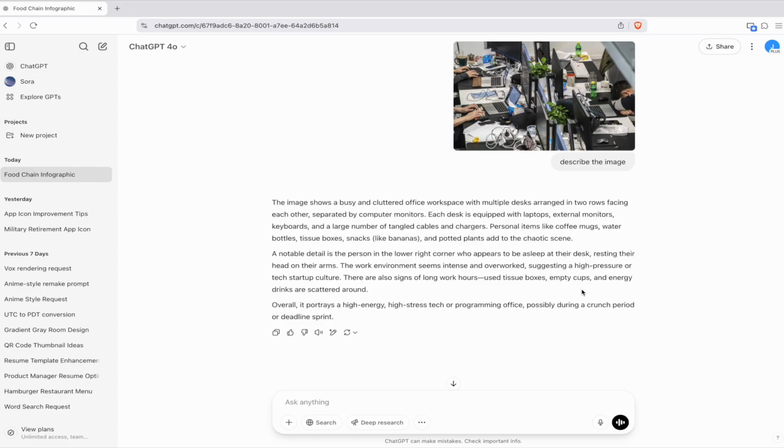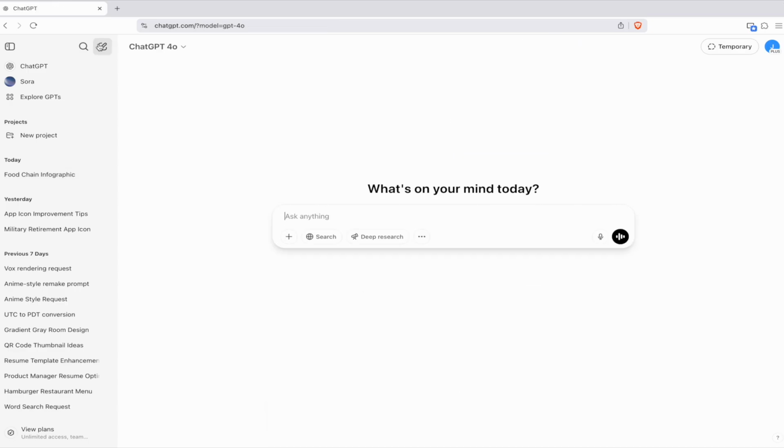So you can upload any image. I guess if you're an elderly person and you maybe upload an image of a person, you can just say describe. Maybe somebody has low vision or something and they can just use ChatGPT to tell it to describe. They take a photo in real life or something and they say describe the situation or scenario. So let's open a new chat.